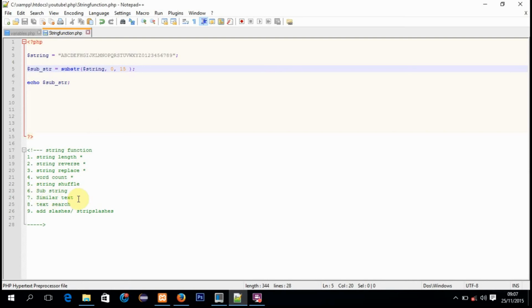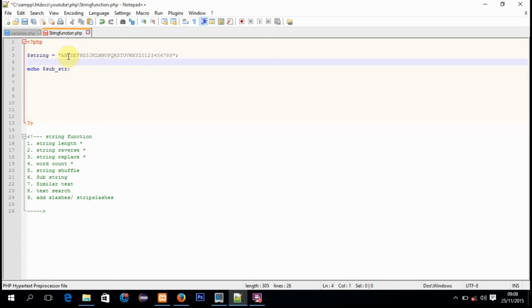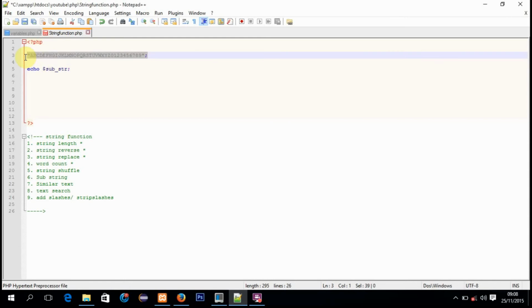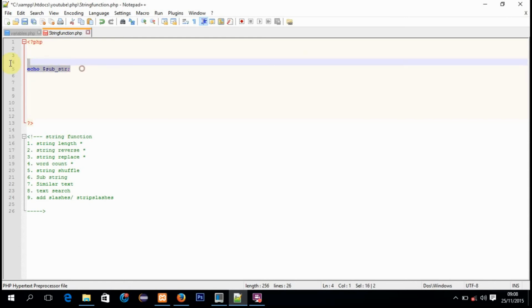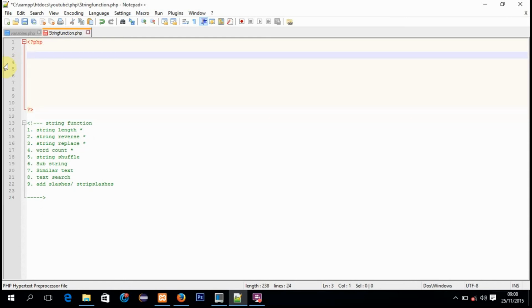Similar text. Similar text can be used to return similarities between two strings. So, for example, let me remove this. Let's use string 1.